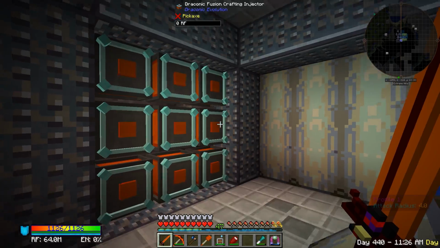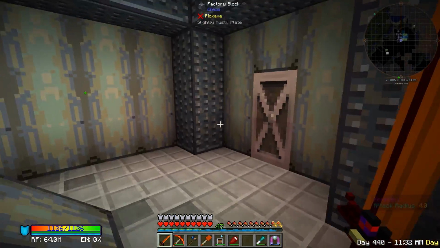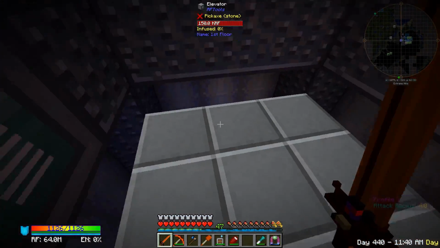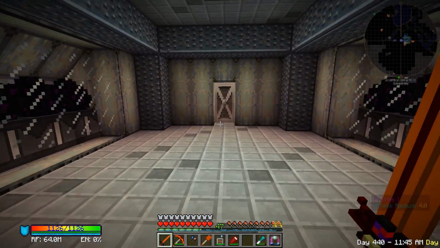And over here we have our Draconic Fusion crafting core and our fusion crafting room for stuff from Draconic Evolution, which is also a mod that I had never really gotten into before, so that was a lot of fun. We do have a working elevator as well from RF Tools, which is pretty cool.